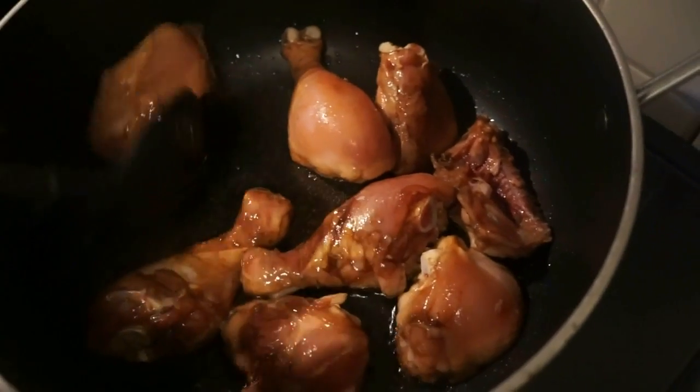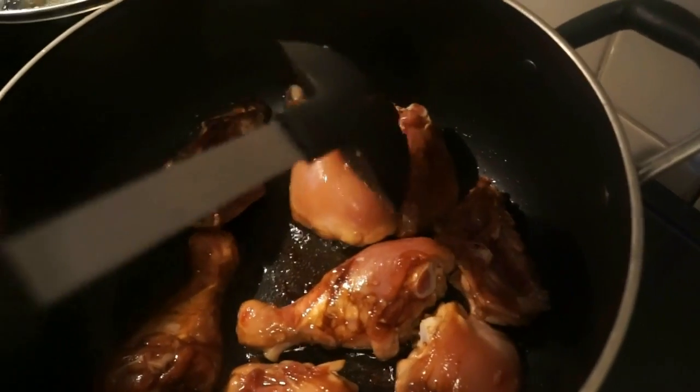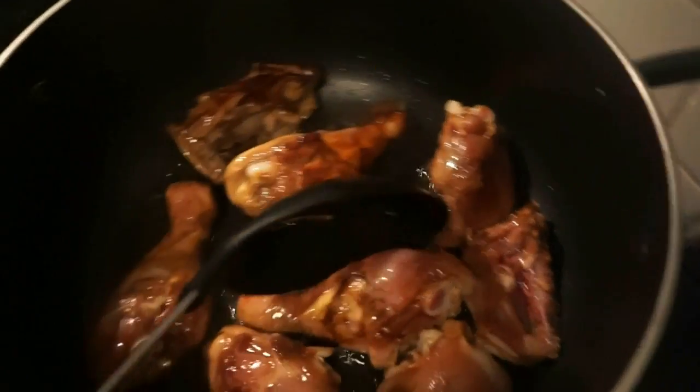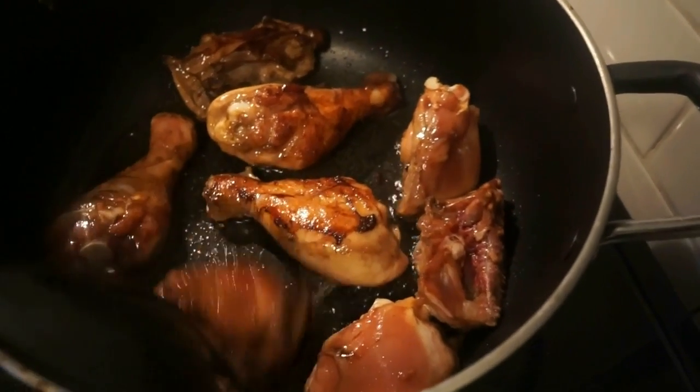Alright, so it's been approximately about 7 minutes for my chicken, so I'm going to go ahead and turn them over. And you're going to let the other side get nice and brown like this side. Like, that's perfect.